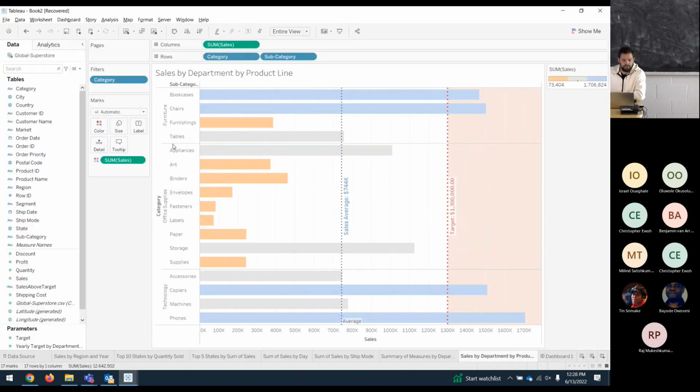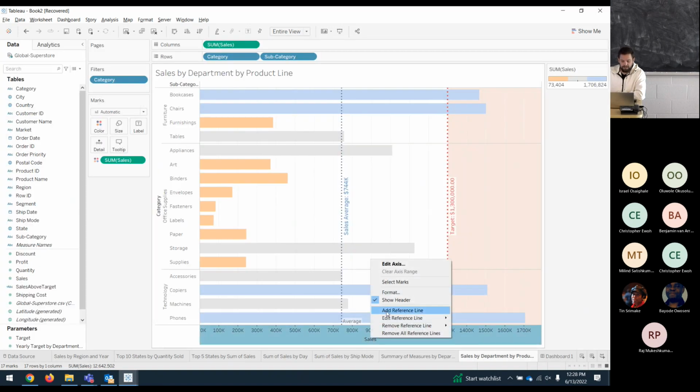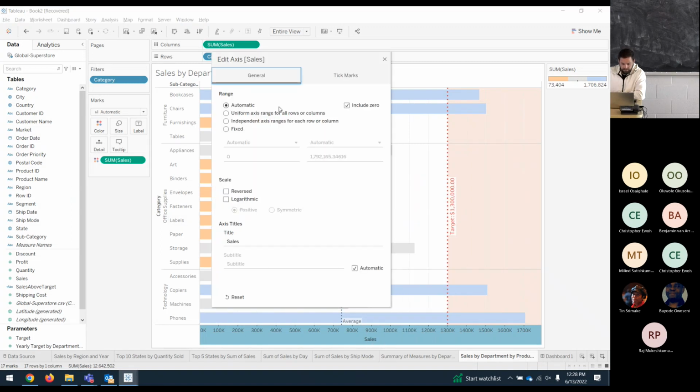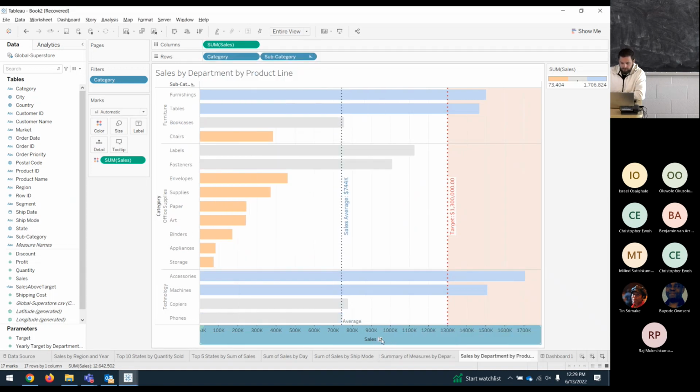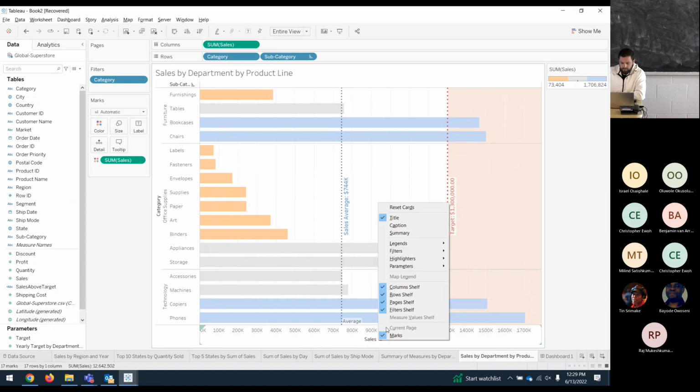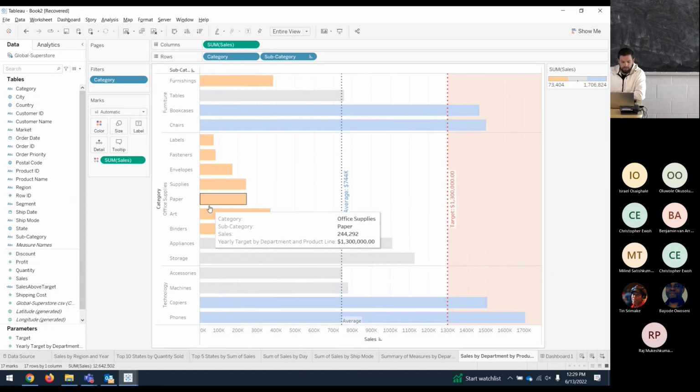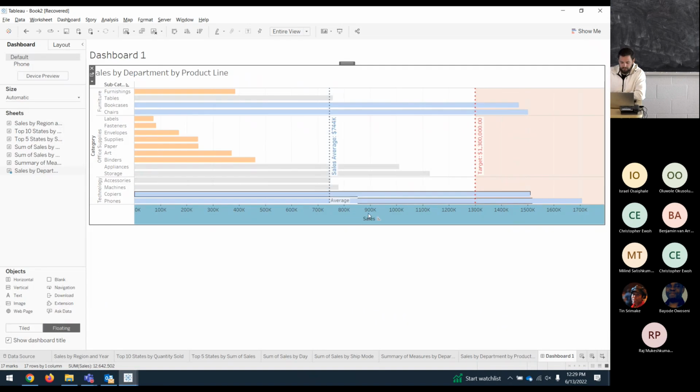So if we go to sheet and where it says sales here, we should be able to get rid of the title. There's a small icon on the right of sales, just beside it. Yeah, and just, perfect. So we probably could have done that on our dashboard as well.